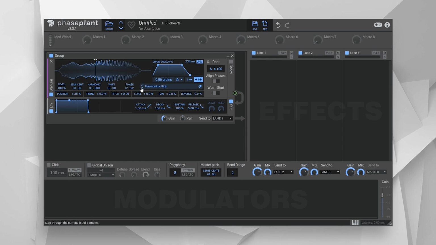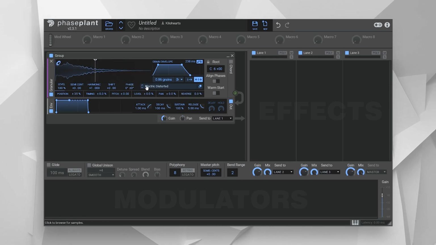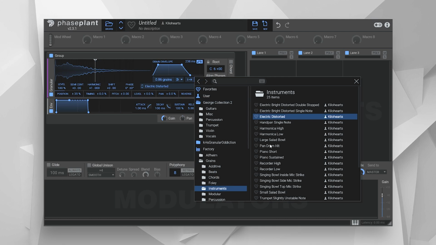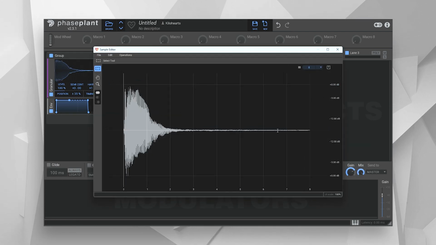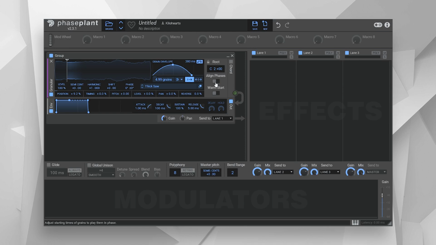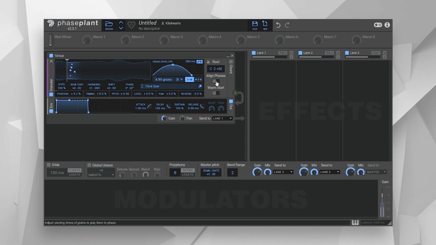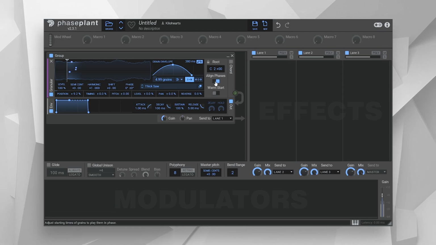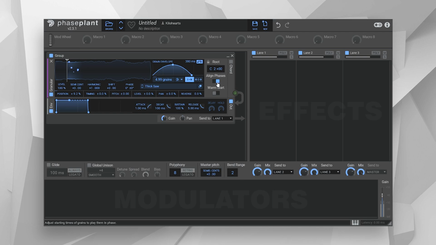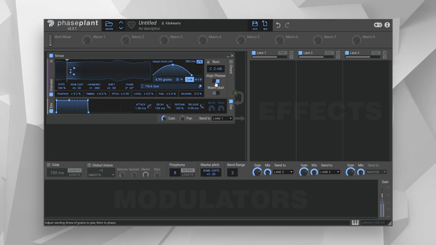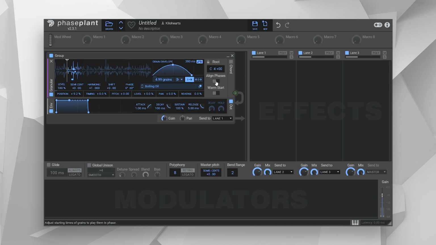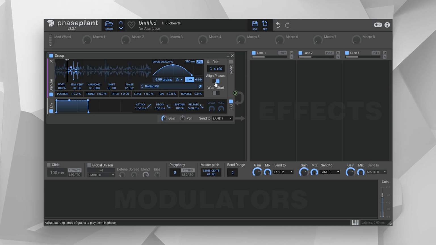Here, of course, you can cycle through different samples, or open the sample browser to choose different source recordings. And if you click on the pop-out icon, you come to the sample editor discussed in an earlier video. Then there are these two switches. Align phases forces the grains to play back in phase with one another as far as possible with regard to the fundamental frequency of the sample to give a clear, strong tone where there's one to be found in the sample. Obviously, atonal or inharmonic samples won't give this feature much to work with.